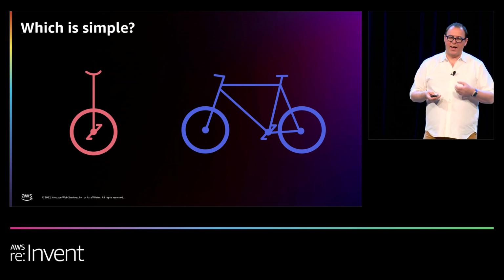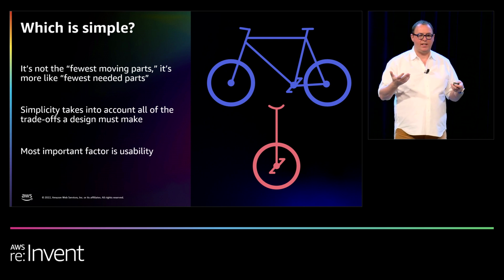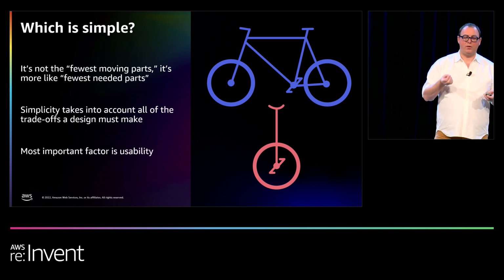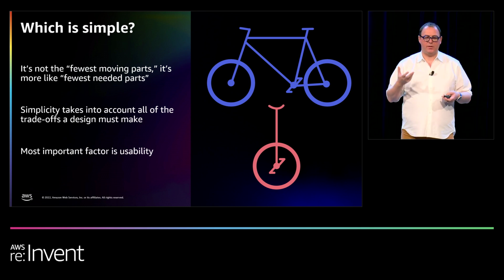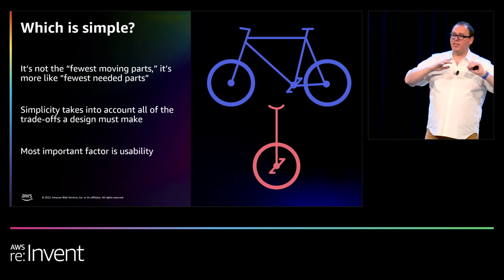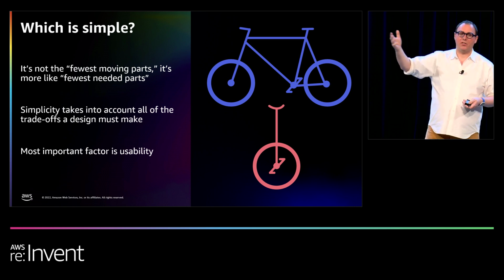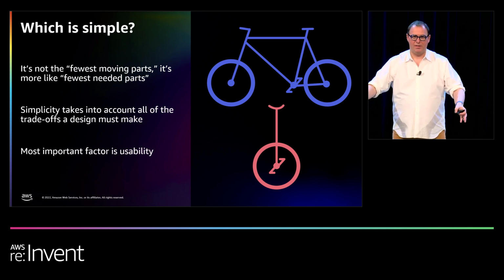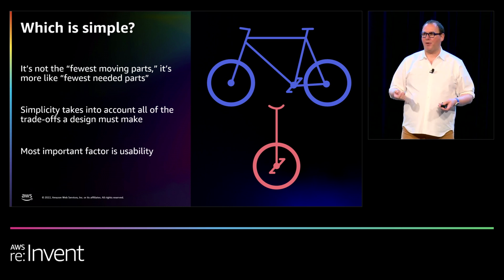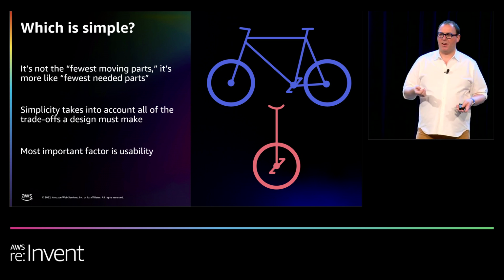And what's going on there, even though it has more components? I think that's because solid designs, things that will survive and that we can really use, it's not about just having the fewest moving parts, but it's having the fewest parts that are truly needed. And having a design that takes into account all of the trade-offs that have to be considered, right? So if unicycles, bikes, and nothing like that existed at all, and you were given that design challenge, you might end up with a tricycle, because you're like, well, that's intrinsically stable. You can learn to ride a tricycle in 5 minutes, whereas a bike probably takes a few hours, right? But tricycles are bigger and heavier, and they're harder to park, right? So no one really commutes on tricycles.